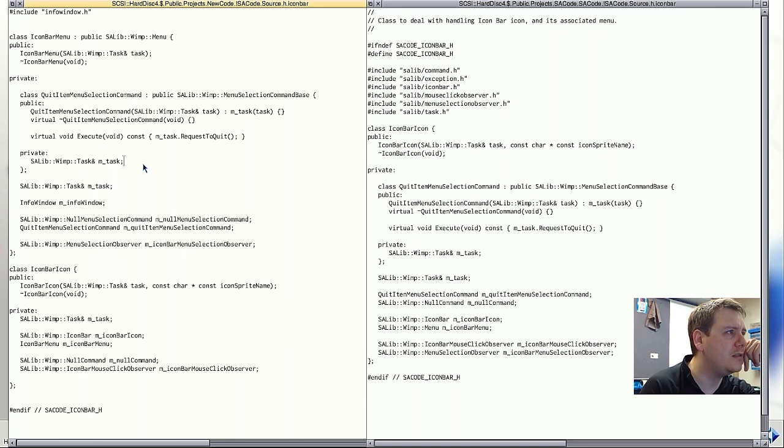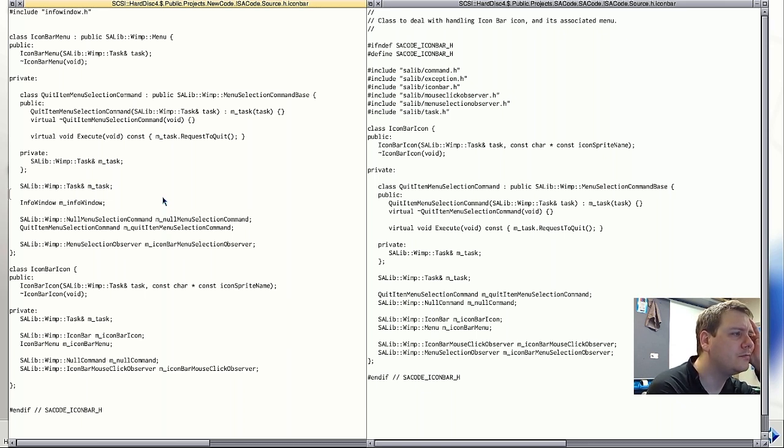That doesn't actually need to be in there, does it? I suppose it does need to persist, doesn't it? Yeah, because we're creating all this on the stack, I suppose so. Yeah, there's no reason not to create the icon bar on the stack.